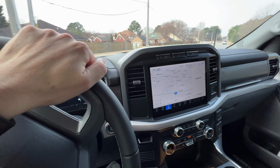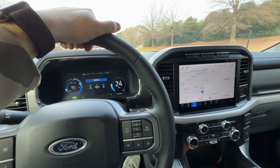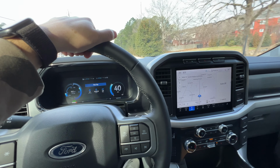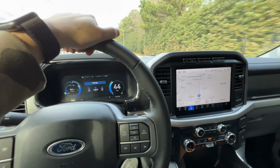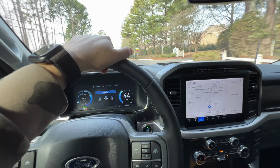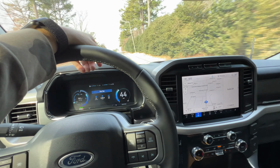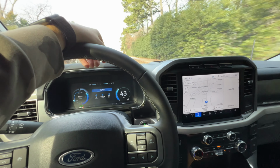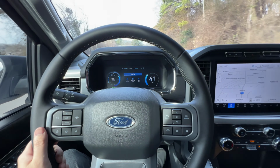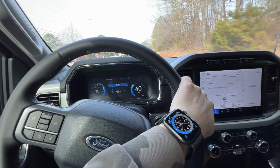Morning everybody. Gonna have a quick video here today just highlighting why I think the Lightning is probably one of the best family suburban haulers you can get right now, if you can get your hands on one. That is the key word there. I'm gonna go over about 4 to 5 things that I just really think make it a perfect setup for somebody, especially like our situation, my family, where we have 6 of us, 2 adults, 4 kids. We do a lot of activities, a lot of hauling around town, a lot of shuttling. And it just really is becoming a perfect vehicle over even the minivan that we daily.